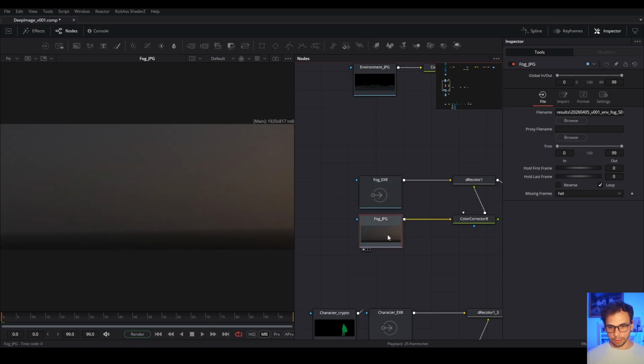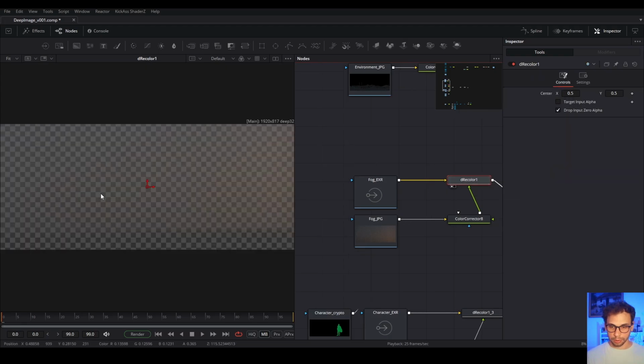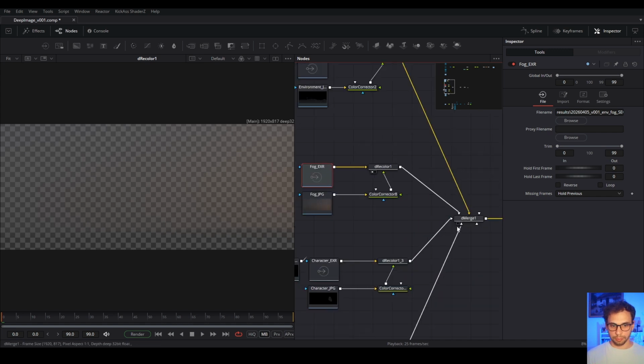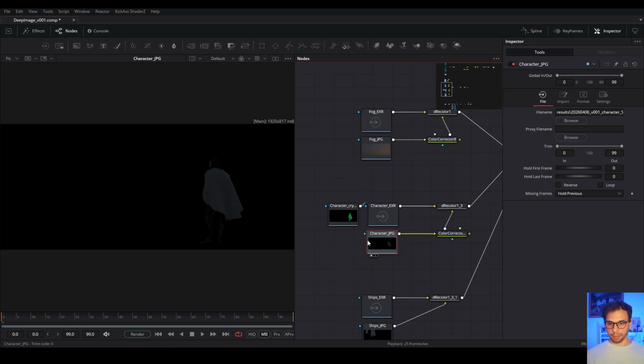This is just a fog, and when I was rendering this, there was no geometry inside this scene, just the same lighting and same camera movement. But using the deep recolor node, we can colorize this deep data and use it in the main deep merge.